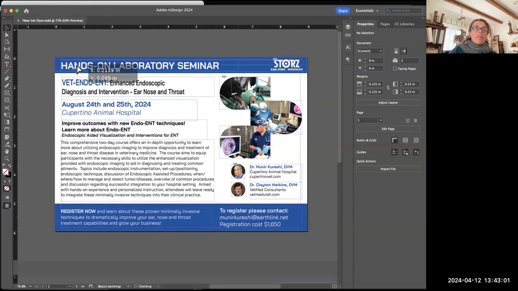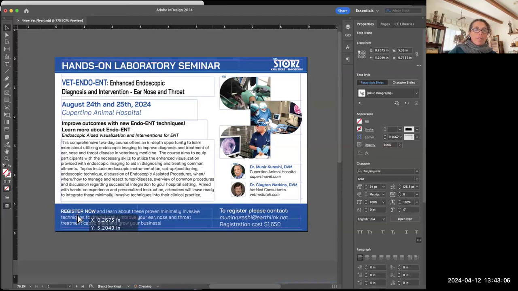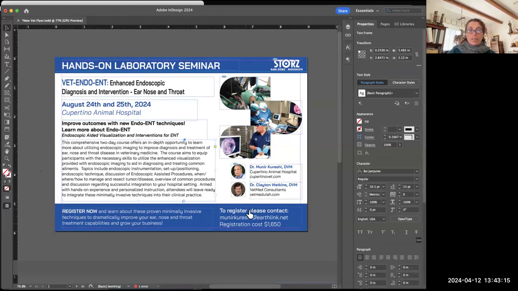So I'm going to go grab this one and have it snap into the margins. I'm going to grab this one and have it snap into the margins. And this one and snap it into the margins. And now I have all of them on the same margin. And then over here, I wanted to make sure that this one is on there.